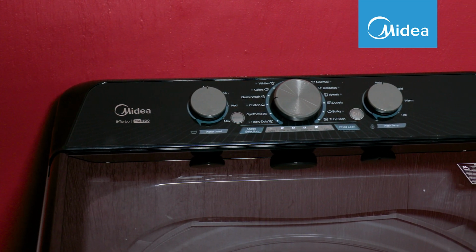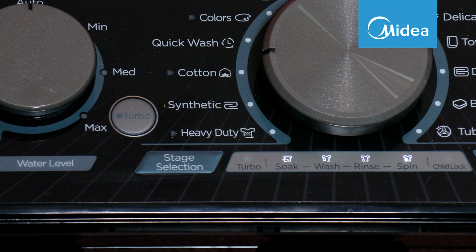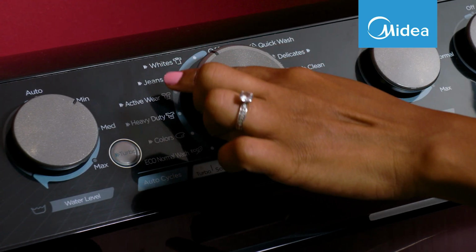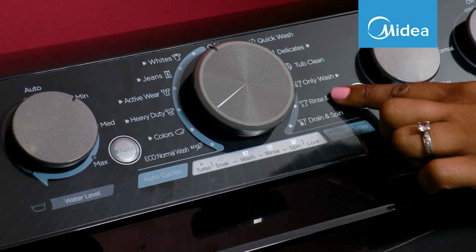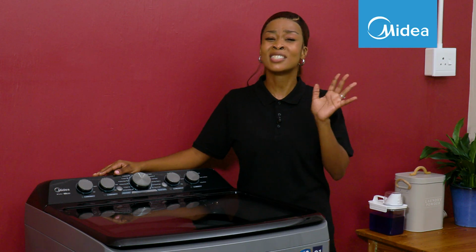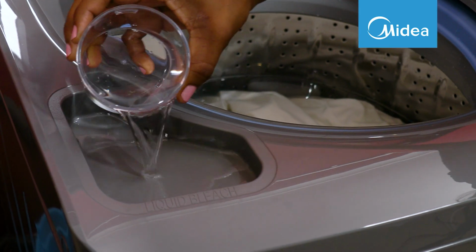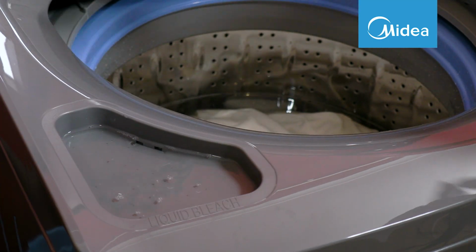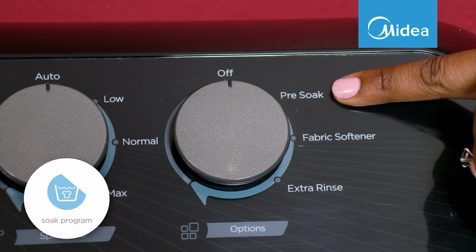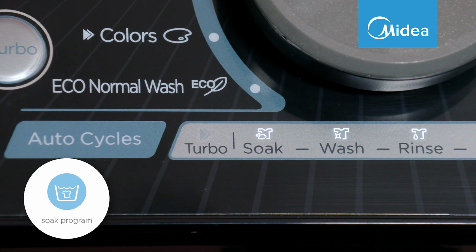Plus, the 18 kg machine offers stage selection for manual control, while the 21 kg features auto cycle and manual cycle for added flexibility. Now, tough stains give me such a headache, but thankfully, both machines have a built-in bleach dispenser to help with that. And for those really stubborn spots, the 21 kg inverter model has a pre-soak function that loosens dirt and grime before the wash begins.